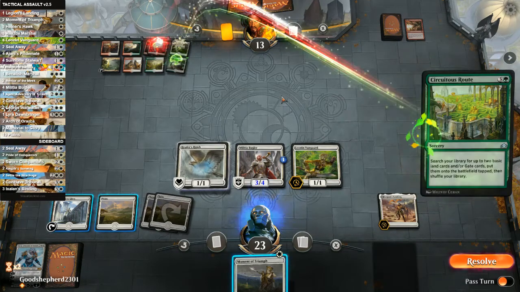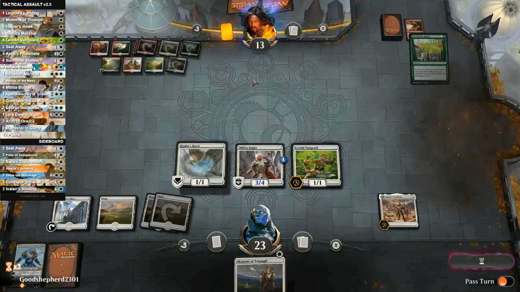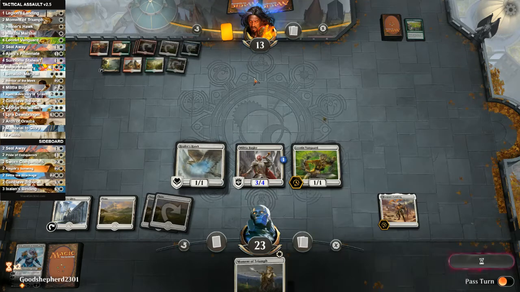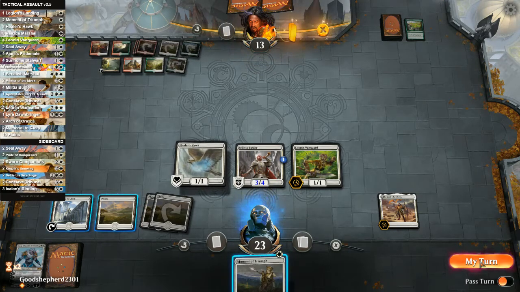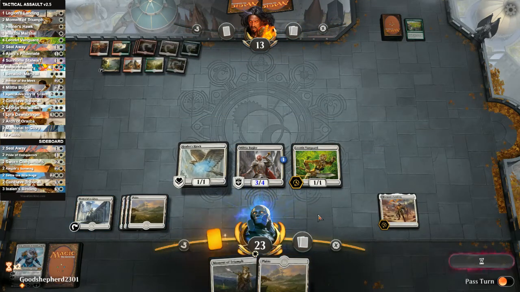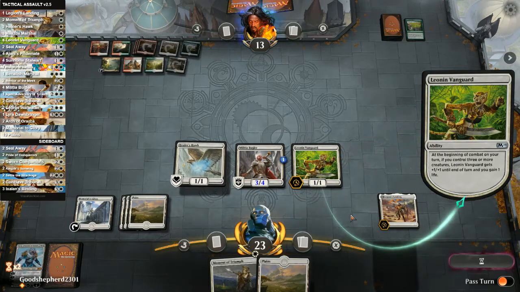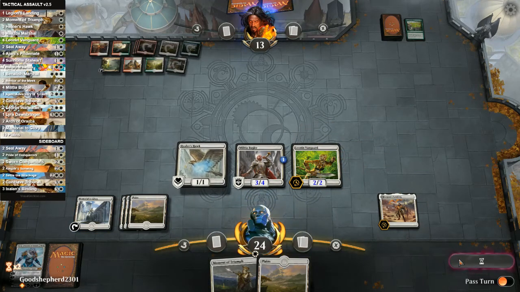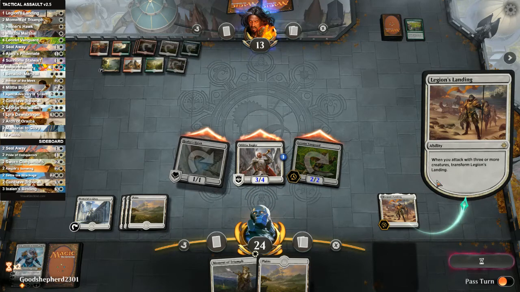Yeah, Clarion's gonna wipe it. Thankfully, I was still able to put a counter here. He's still hamming up the mana. I will get to flip this if he doesn't do anything. He's gonna Settle. I know it. I don't care. Because I get to transform this guy.